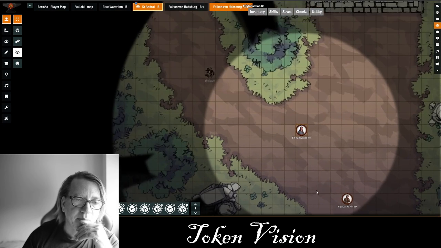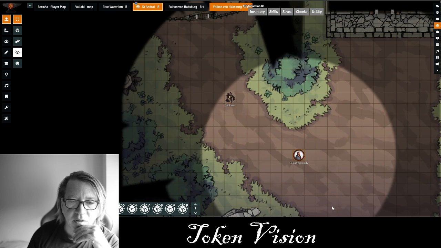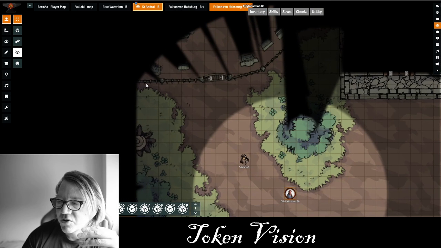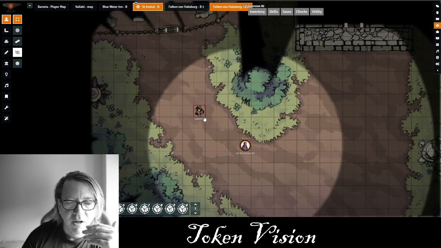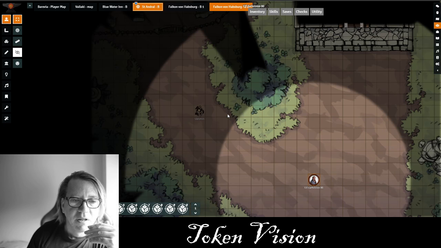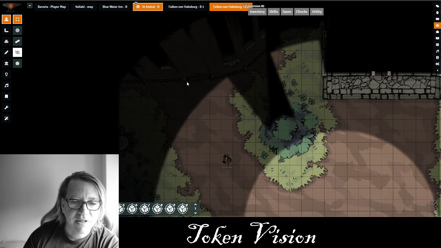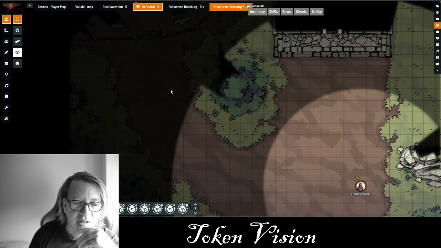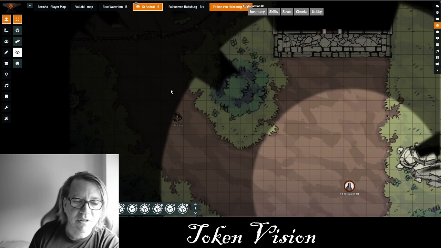As I move her up and expose more of her dim vision, she can see that there's tombstones, a graveyard, a fence here, and a creature here. Now, when she moves out of range again, she can no longer see this shadow vision area, or known vision area. She just knows geographical features there. When she starts moving out of the range of the skeleton, as soon as she steps out of the dim vision range, the skeleton disappears as well.